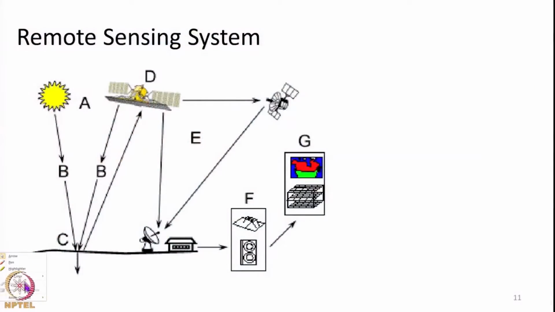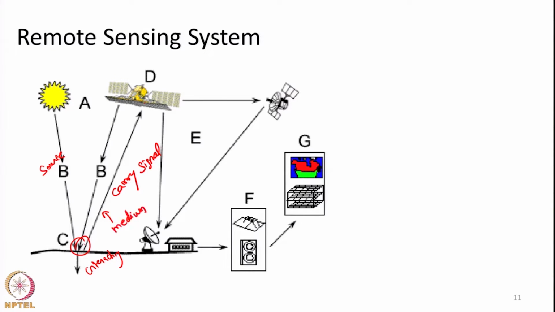In the last lecture, while I discussed the remote sensing system, I told you about some medium that carries the signal that we need. That is, whatever the source of energy is giving will be interacting with the object of interest, and then this particular energy will carry the signal that we need. This signal will contain useful information about the object of interest, which we will record in the sensor, and then we will use it for various applications. So, in the last lecture I termed it as medium.